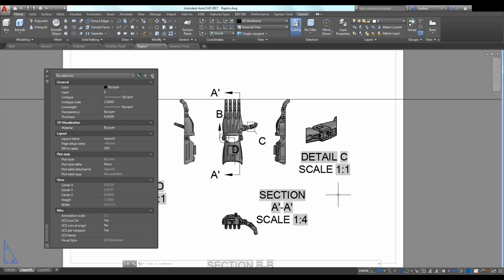So not just your regular 2D ones, but the 3D object snaps will work to get you those accurate dimensions. Can you show them where that might be? It's in the status bar. You might not have it turned on. Or you can type in 3D OSNAP.